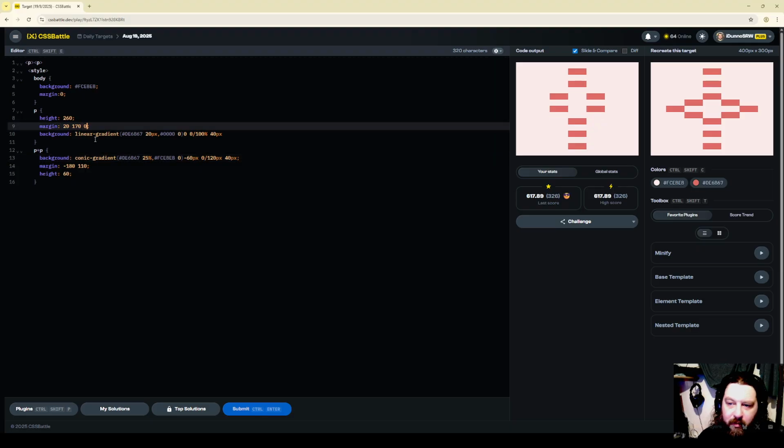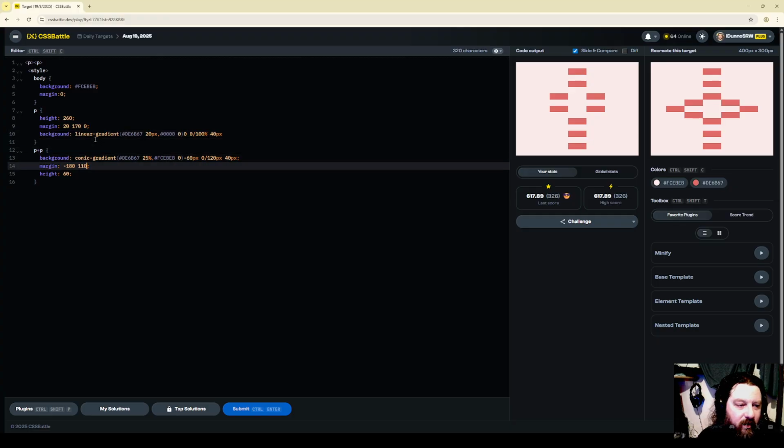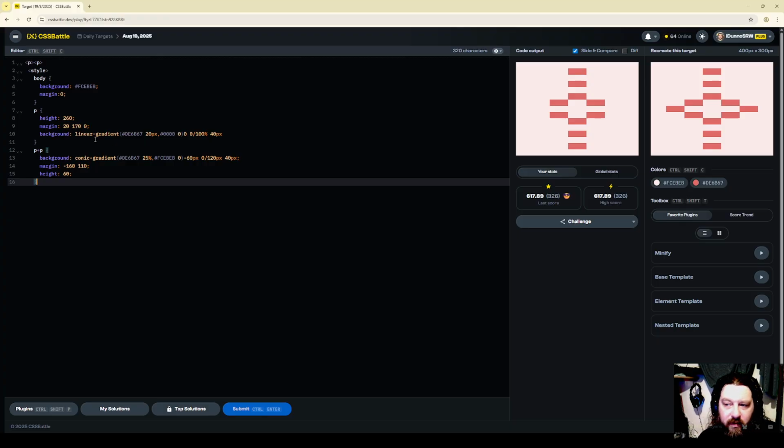If we set that bottom margin to 0, then this is actually going to be 160. Could use a linear gradient for the outsides.